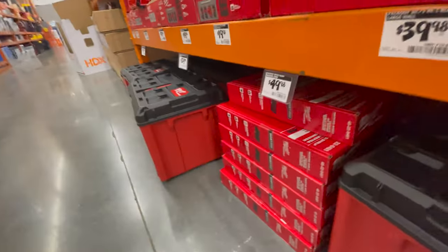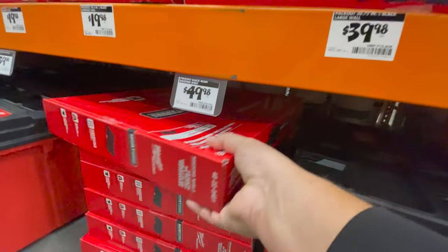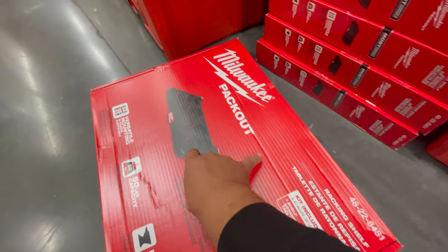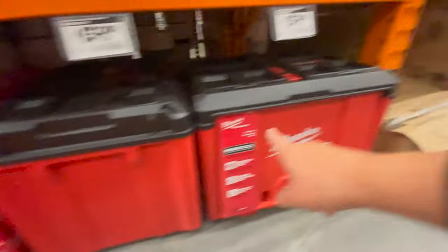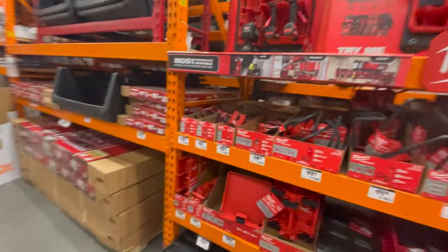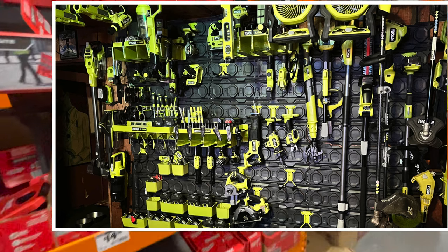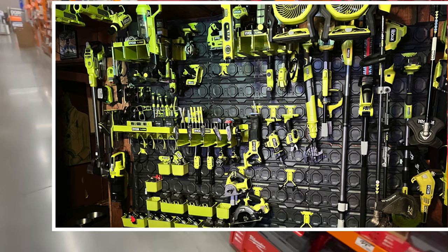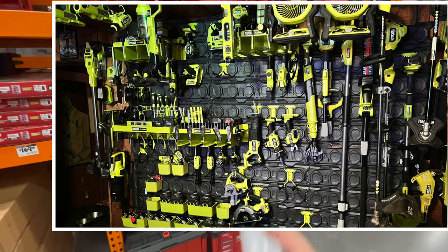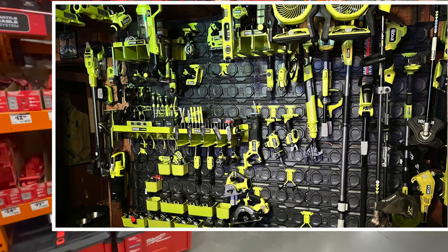$139.98 for their black resin racking shelf. You can actually slide a Packout onto it as-is. That's pretty much all they have so far — I'm pretty sure Milwaukee will have more in the future. I also want to show you guys a few pictures on why the Ryobi Link system really isn't that sufficient, just because of the base of the design. I love the concept of the Ryobi Link system, but it ends up being a waste of space on your wall because you're not using most of the actual wall units.